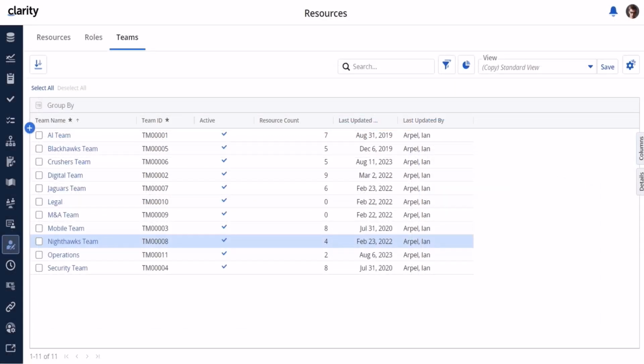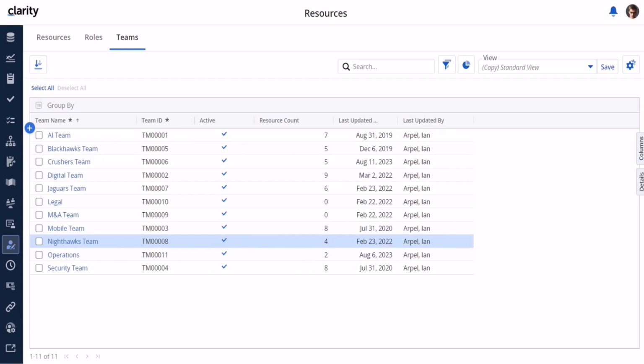This demonstration is for upgrading customers who have existing team data in the old team definition object. In the current release 16.13, we are changing to a new team model. So why have we done that?